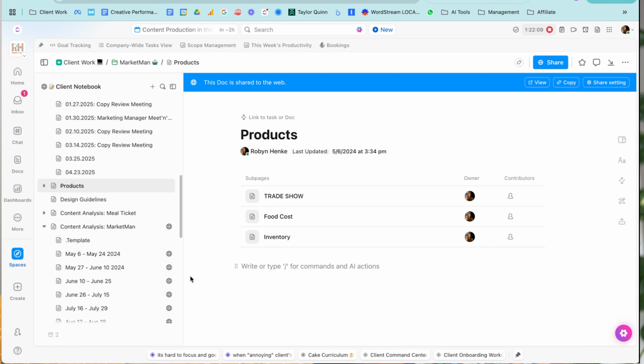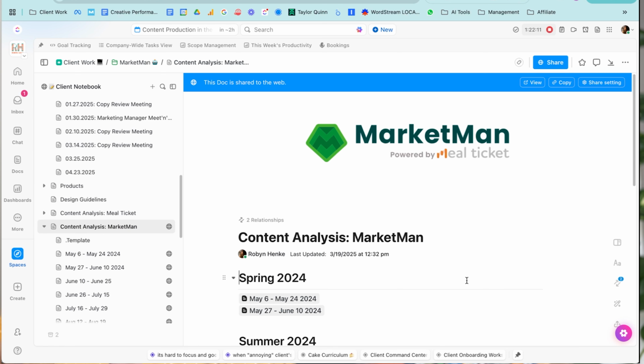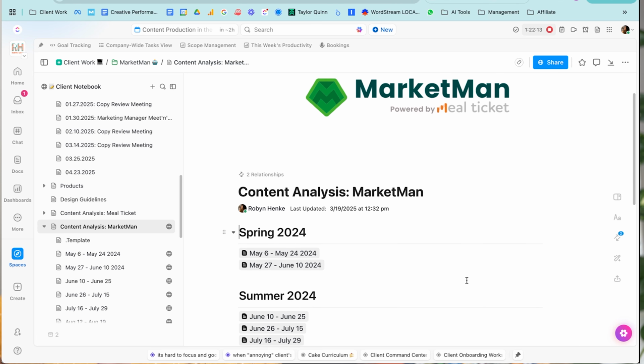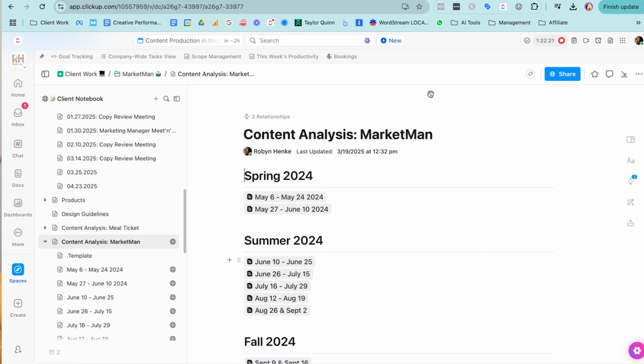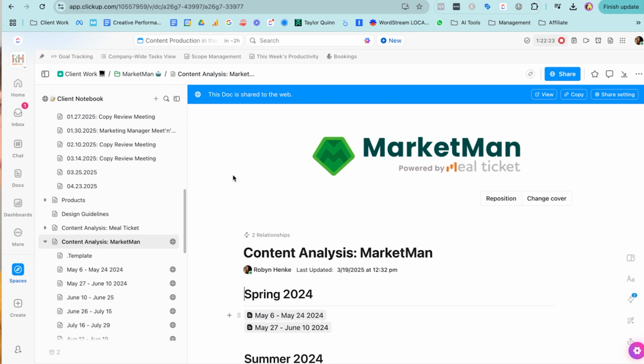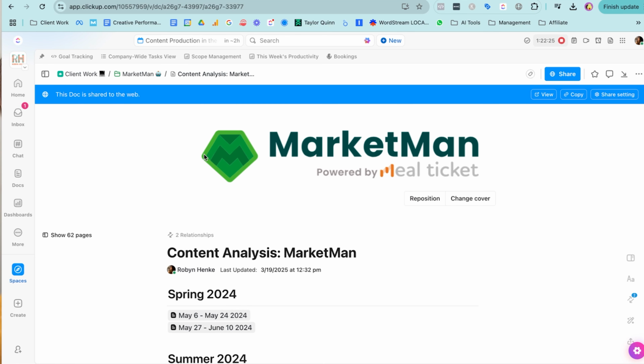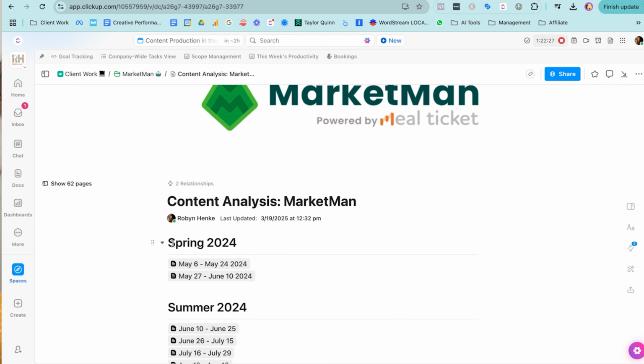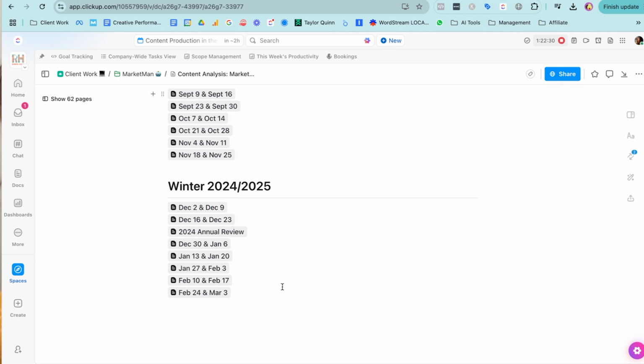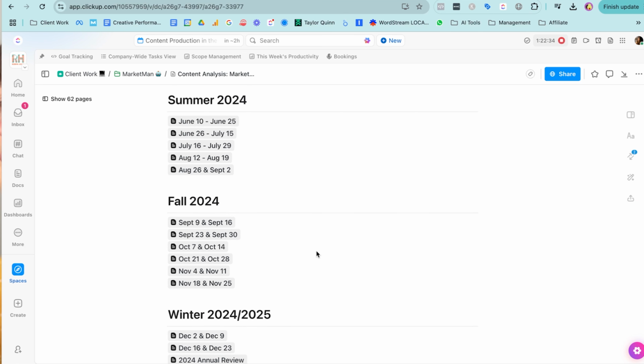But if you wanted to go one step further and create a database that you can give your clients a link to, so that when it comes time to say, hey client, there's a new report, check out your database, you don't have to send them a specific link, they can just come right here. And so I've got it nicely organized. It's branded and it's broken out by season. And then each of these docs or reports have been hyperlinked.